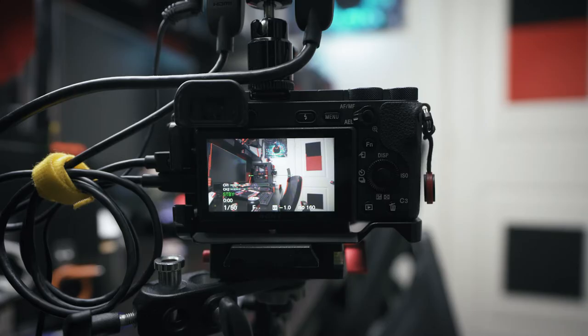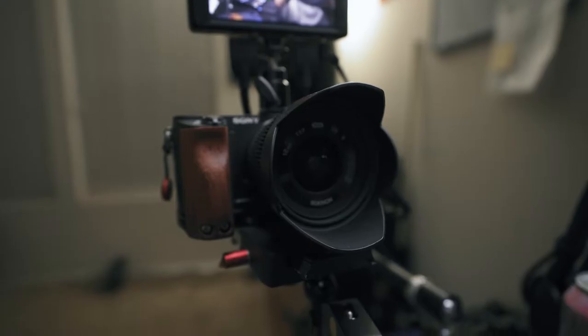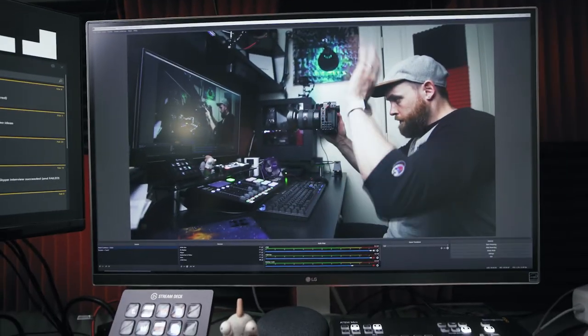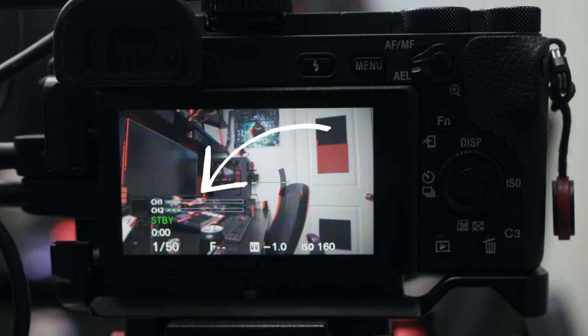Now, of course, you're not limited to only these cameras here, but there are some features that you need to keep in mind when you're purchasing cameras for your own podcast studio. And the main feature that you want to look for is that the camera has the ability to output a clean HDMI signal. And what that means is that your camera can output a clean video feed without any of the overlays you will sometimes see on the back of a camera like you do here.